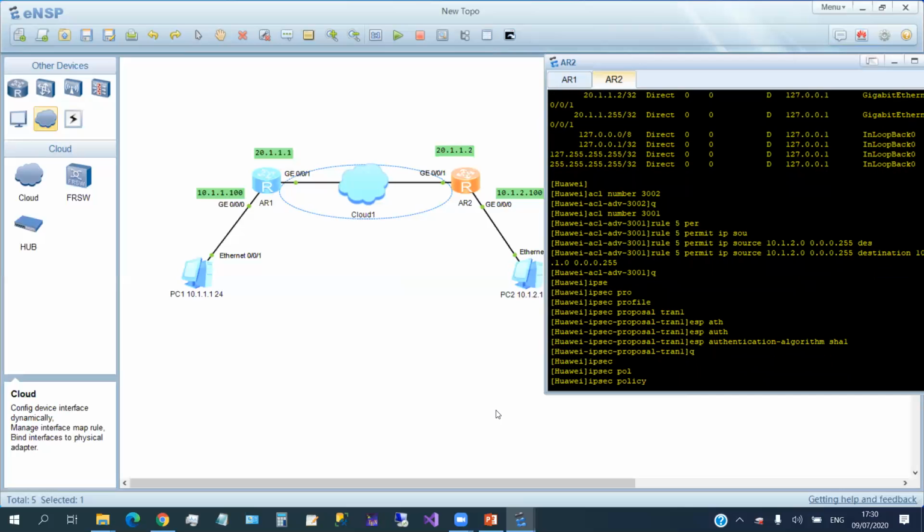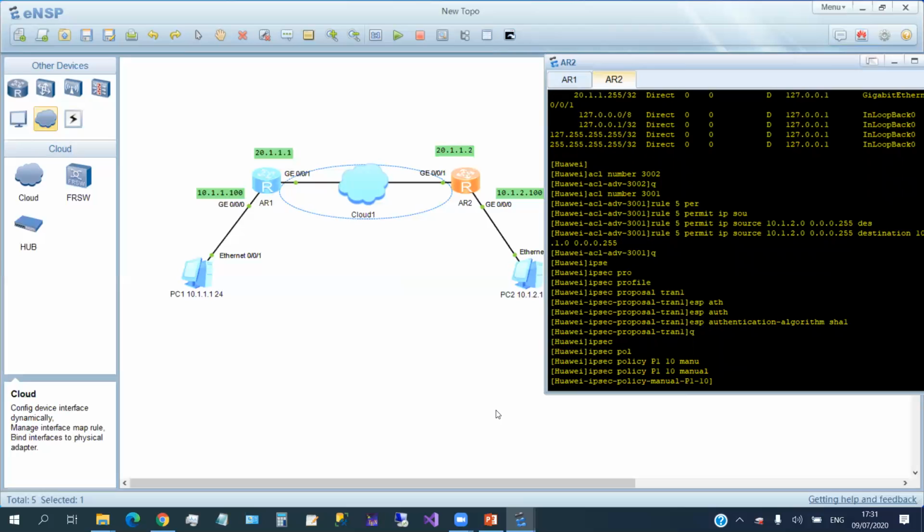with a name, for example P1. The policy name is also not necessary to be the same. And the sequence also, we use 10, and we mention that it's manual. Then after that, we have to assign the ACL that we have created to the policy.